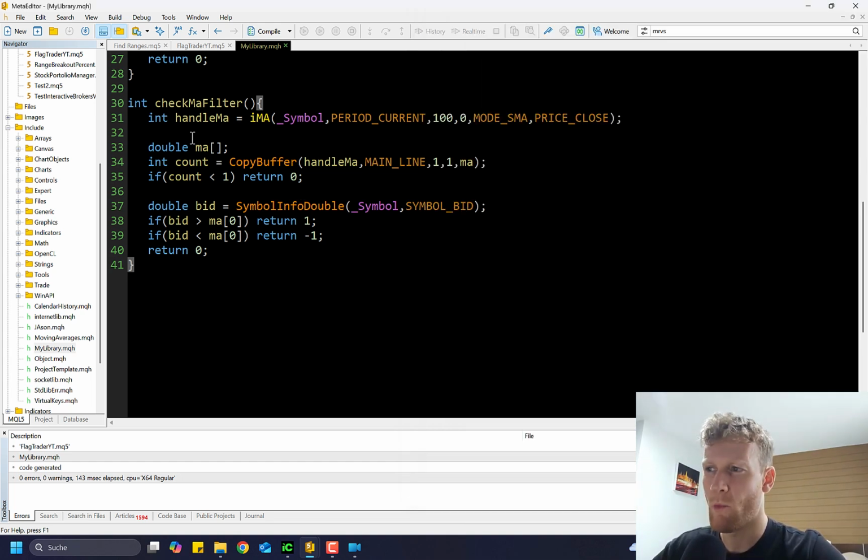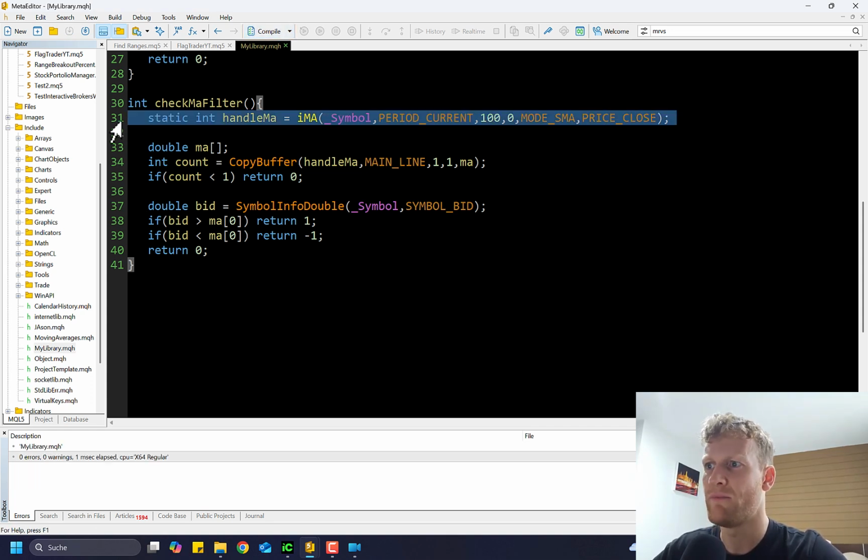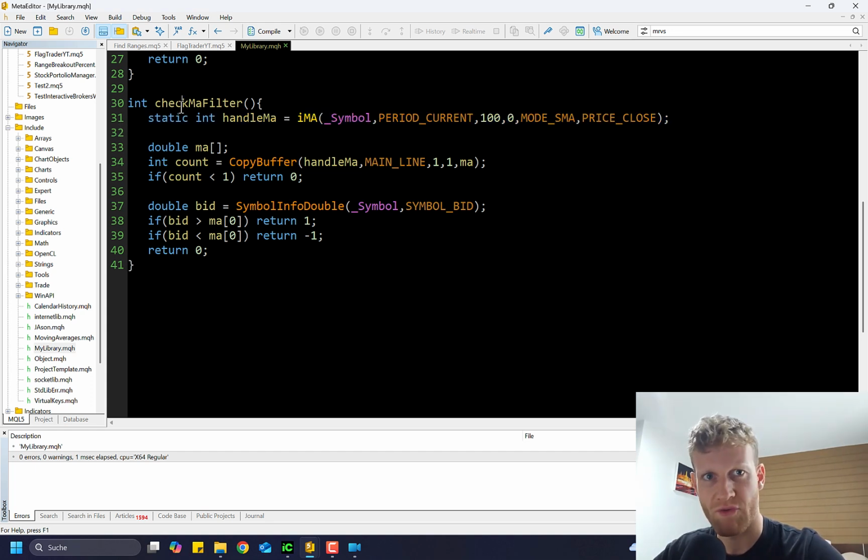So what we can do to not make it with every single tick or every single call of this check MA filter function, we could make this a static variable. This is one solution because in this case, this will only be processed once when the check MA filter is called for the first time. There are still some downsides.